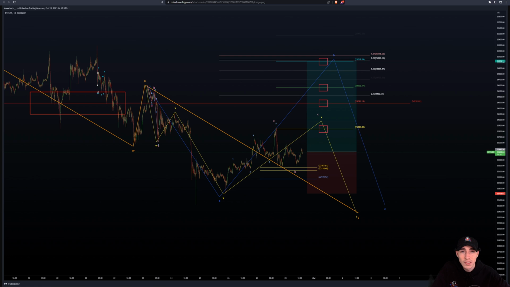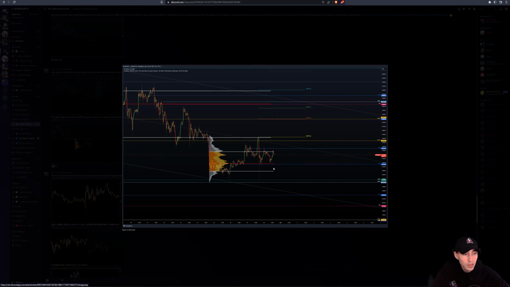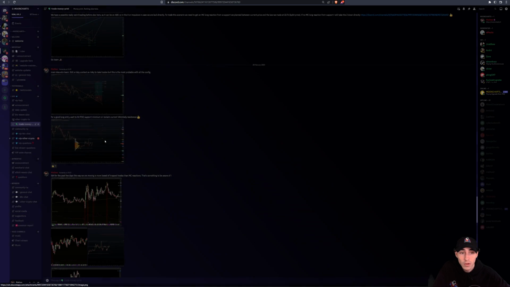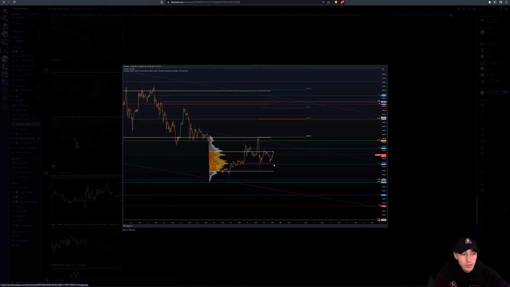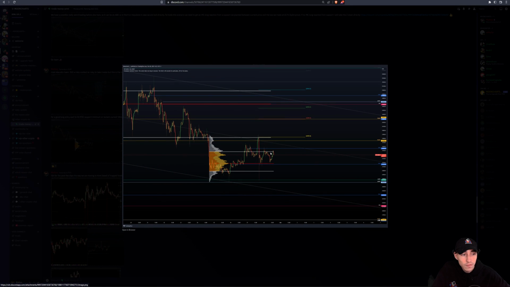So from here, as I say to my team, for a good long entry, wait for the point of control support to be hit minimum, so to speak. Here is a point of control, and otherwise just wait for the value area low if there is nothing good at the point of control. And if we have to push high directly, just wait for the value area high and the daily resistance to be reclaimed. So value area high and the daily resistance here, we did not reclaim here.